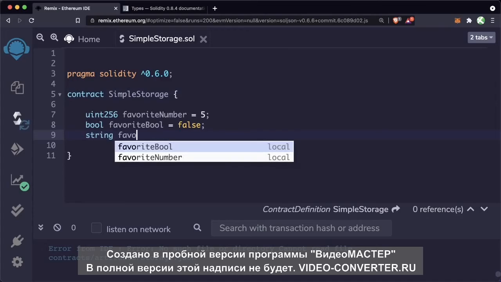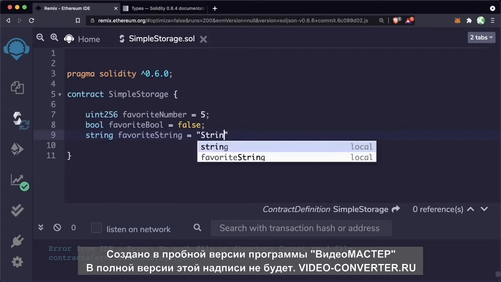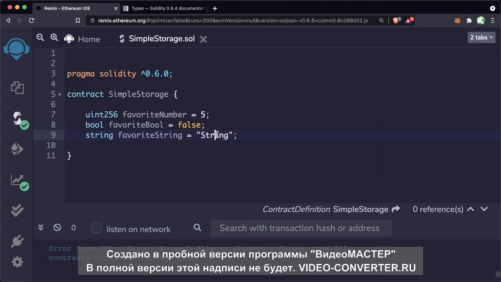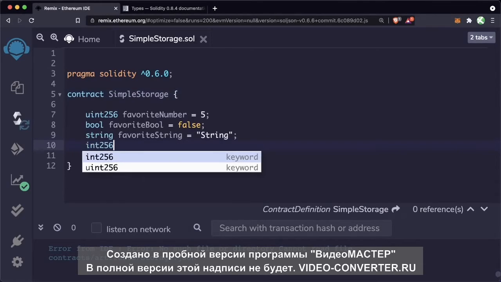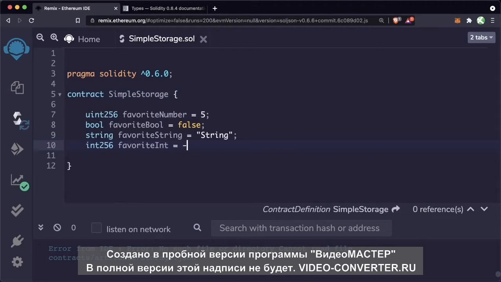String favoriteString equals a string. A string is a string of text here, right? It's going to be some word or phrase or really any of these keystrokes here. Similar to the unsigned integer, we can have an int256 favoriteInt = -5. So it could be positive or negative.